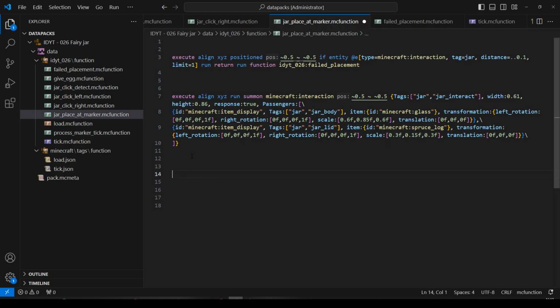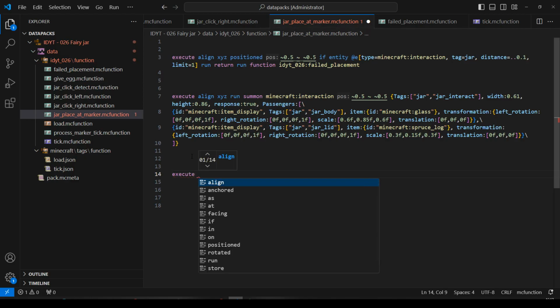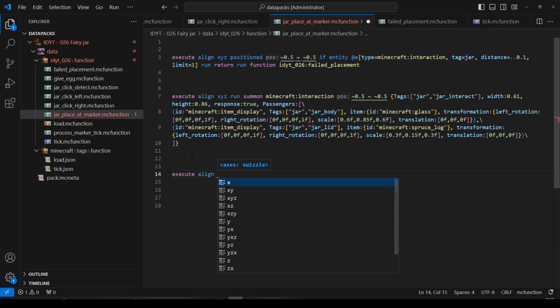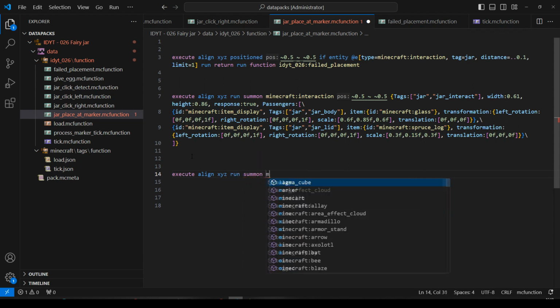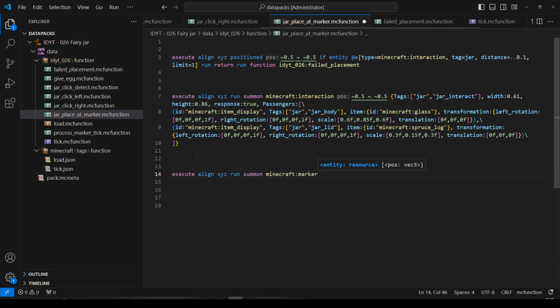Right, so I've got a jar with a lid. Then I want to stick a fly inside that jar. So let's execute a line again on the XYZ. Run, summon a marker at those coordinates. Move it to the center of the block.